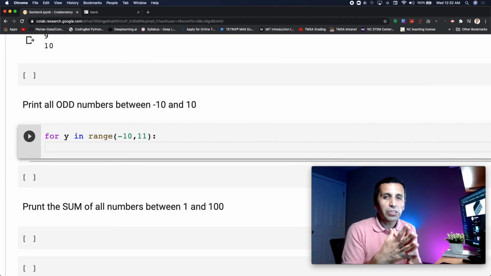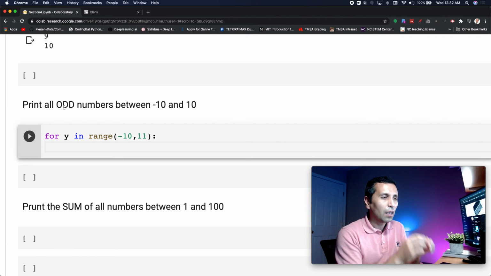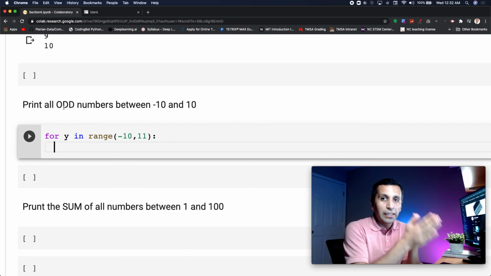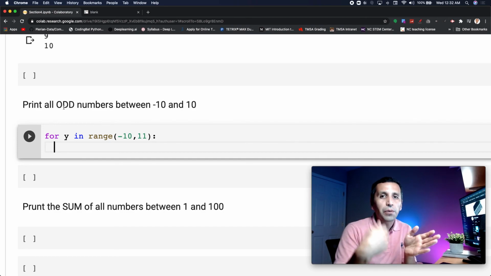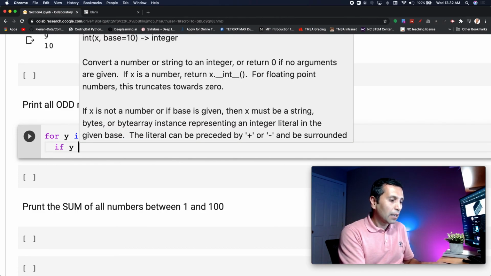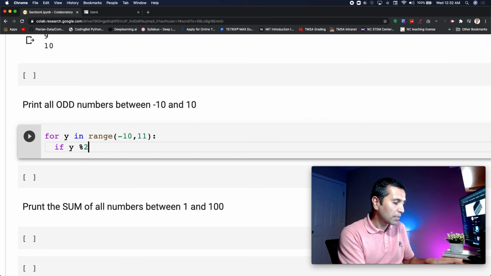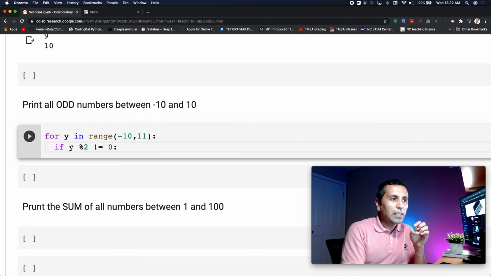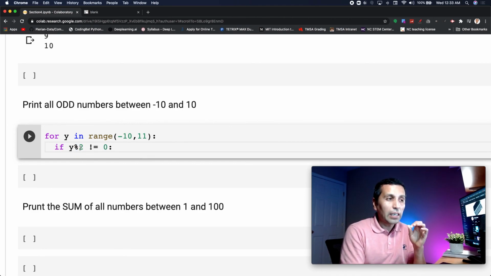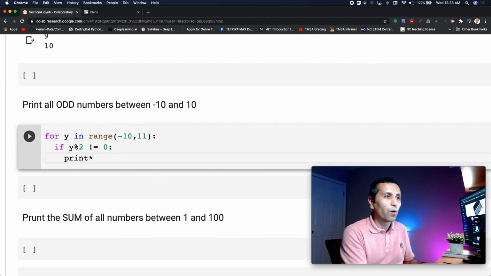So we have a condition right now. It says that we need to print odd numbers only. You see? So right now, before printing anything, I need to compare the condition. I need to see if that particular number is odd. If it's odd, print it. If it's not, do not print it. I will say if y mod 2, let me just close it here, if I divide that y by 2, is not equal to 0, I will say print y.